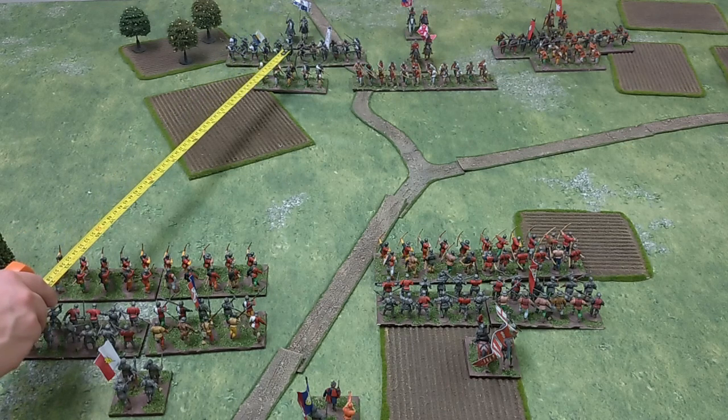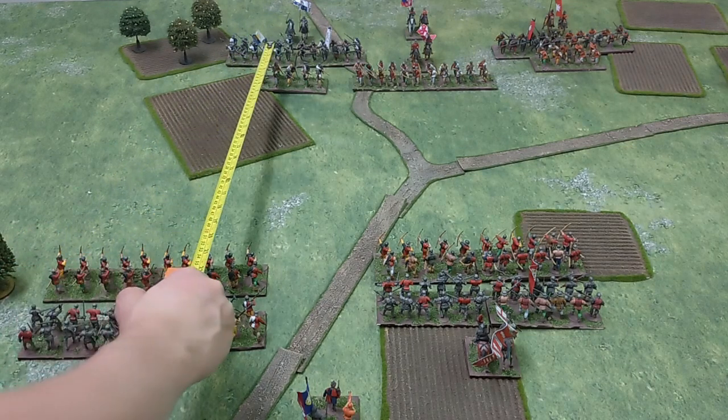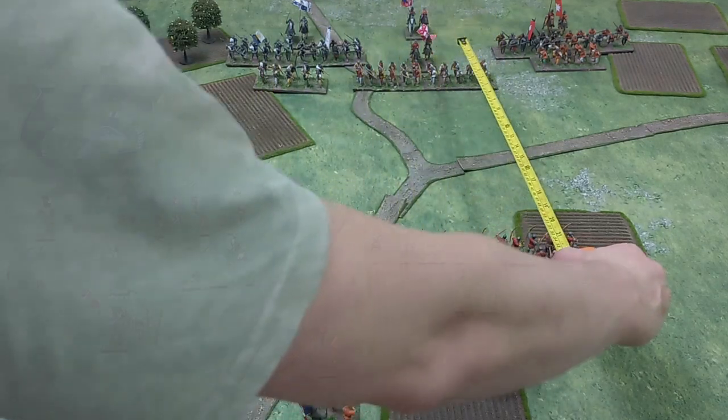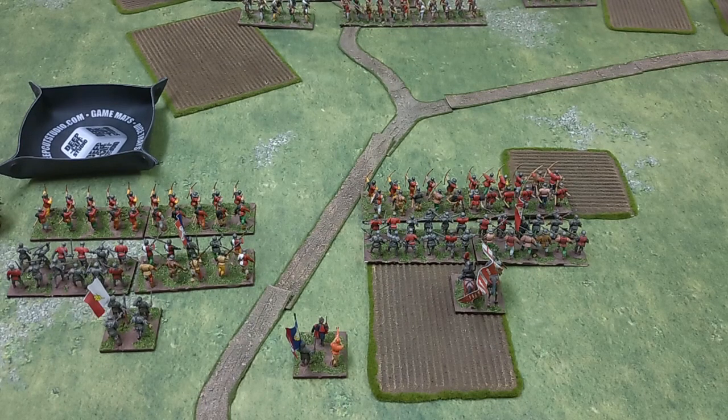They have to fire at the closest unit, which is the one right in front of them. For medium infantry longbow, they have 3 shots with the ability to reroll 1 with marksman. It's a base of 4 but -1, so up to 5 because of the extreme range being over 12 inches. So I'm looking for 5s from this unit, firing at Somerset's archers. So that's 1 hit at 6 and also a disorder for being on 6s.